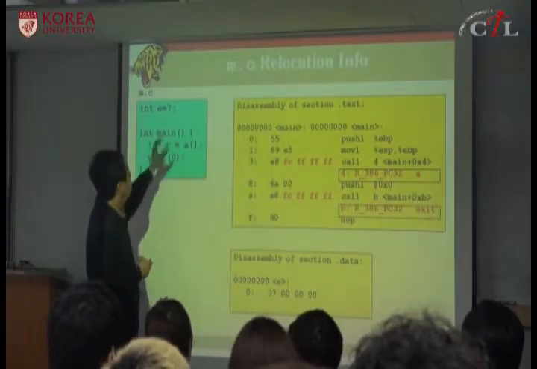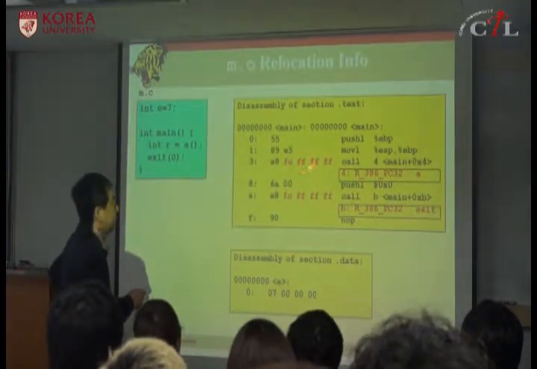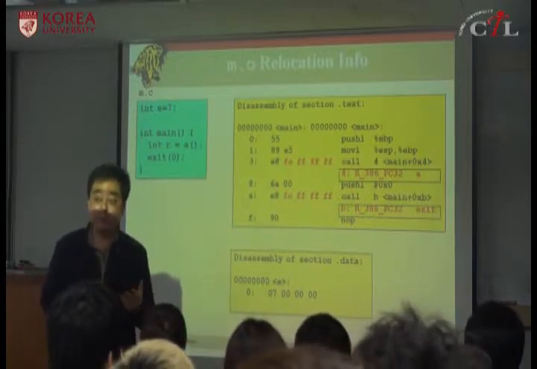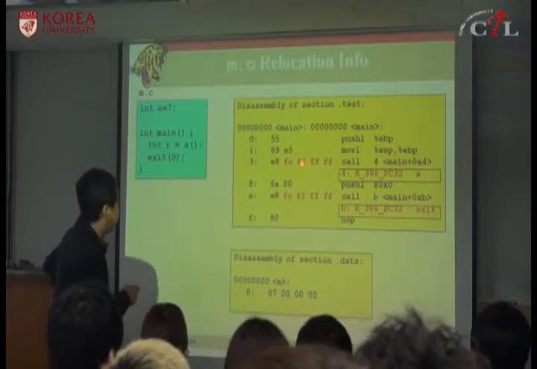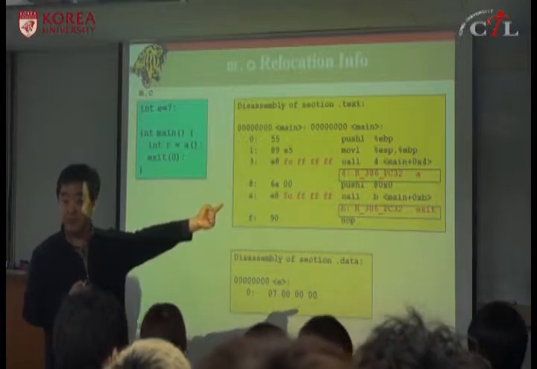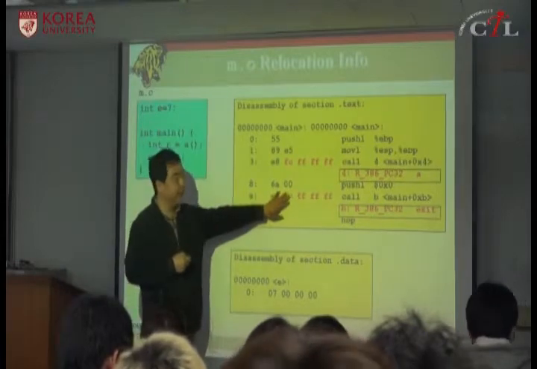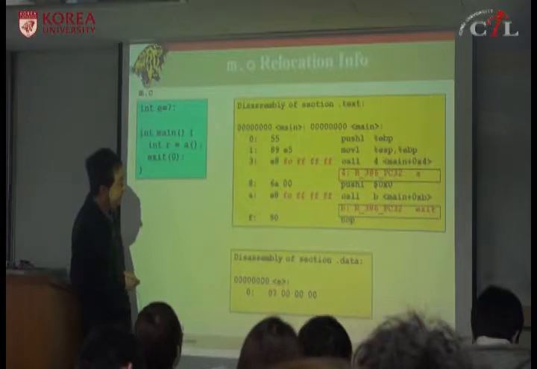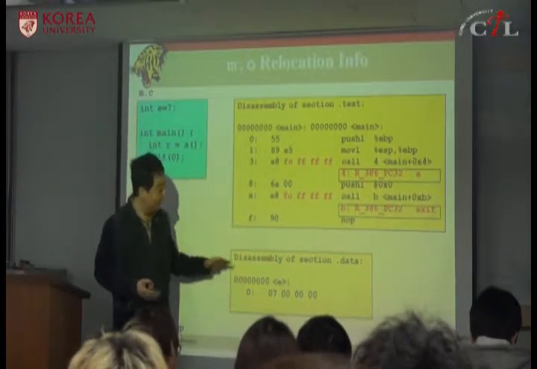So from m.o, what it says is this is a question mark. This is actually -4, but you can view it as -4 just to help the calculation. And -4 is something like a question mark. Question mark, use PC relative addressing because this is according to a function. Okay? Function address. This is also a question mark according to another function, exit. Okay? And that's all.